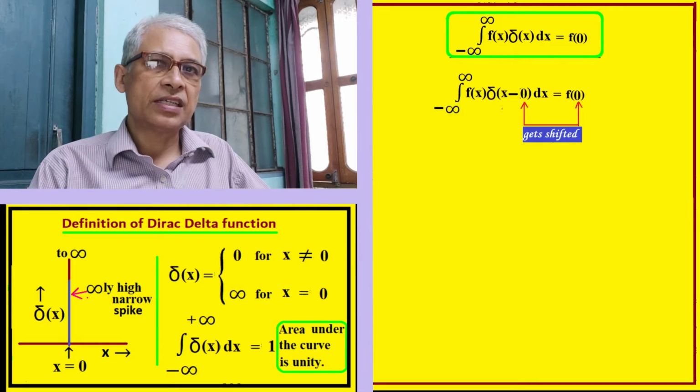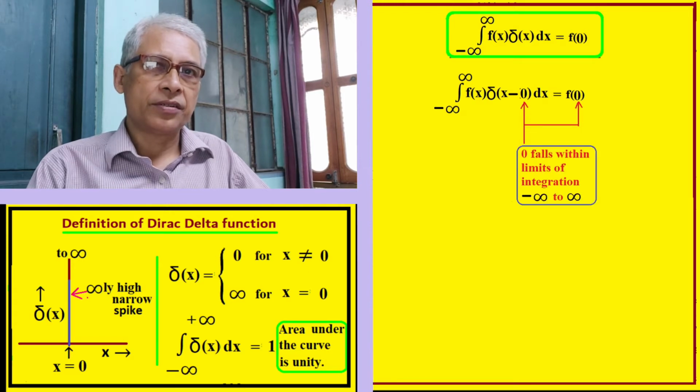In fact, the Dirac delta of x occurring in the integrand is actually Dirac delta about x equal to 0, and let us write it explicitly. So now you can see where from the 0 appears. Put in another way, we have to write the argument of f as the coordinate of the point around which the Dirac delta sitting within the integrand is defined. In other words, the 0 gets shifted as shown.